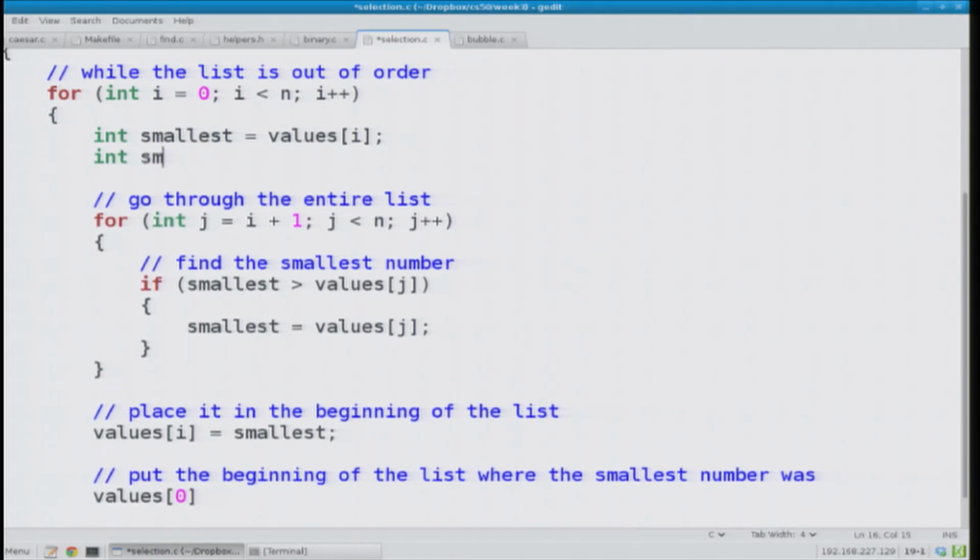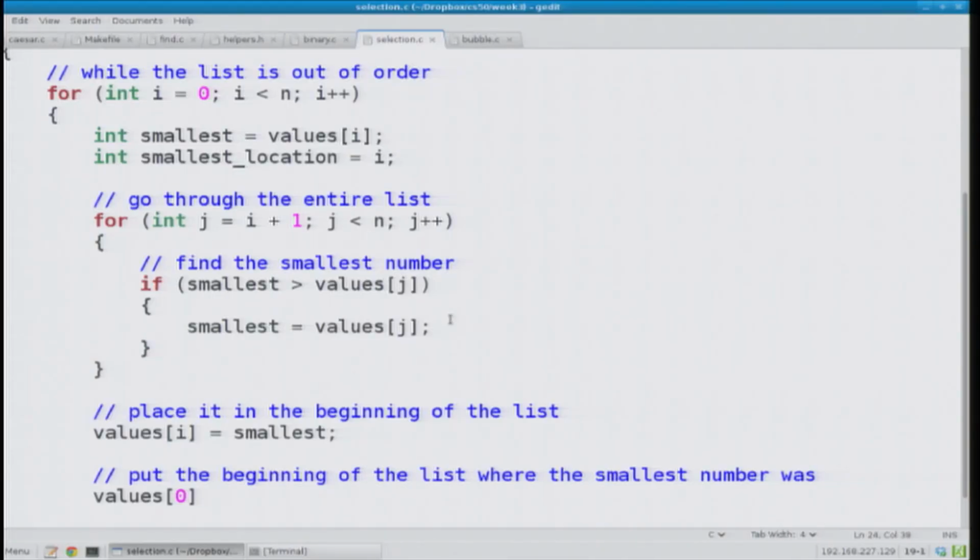but the location. Int smallest location equals, in this case, we'll just do i, right? We need to know where it is. We got to the end of the code and we realized we had no idea where it was. And so again, we are mapping this on one-to-one. You guys coding this on your own will probably get to the same problem. How the heck do I find it? And then you realize, wait, I need to keep track of that.